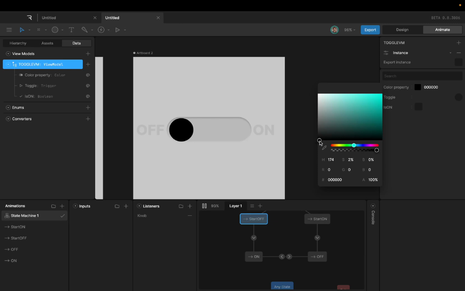You can see, even when your animation is on, you can iterate and adjust. That's one of the cool parts of this view model as well.